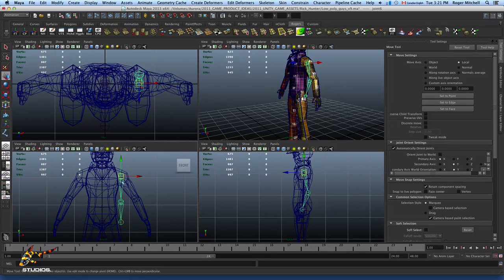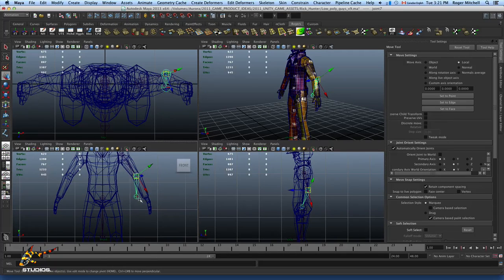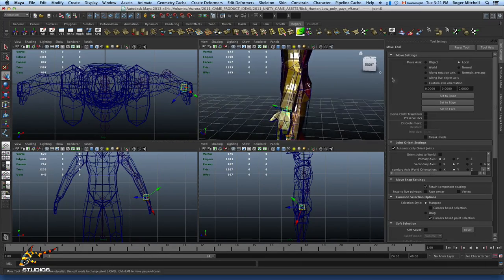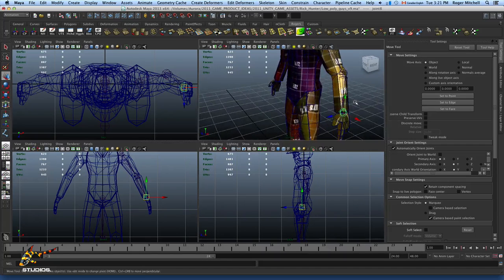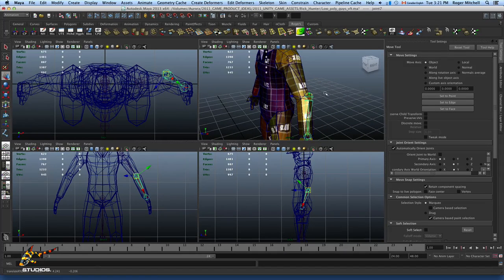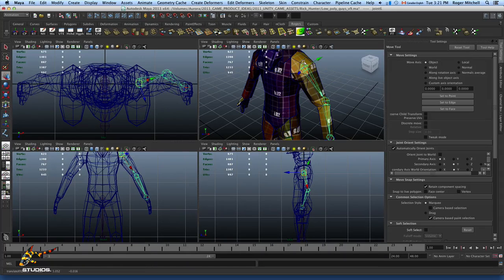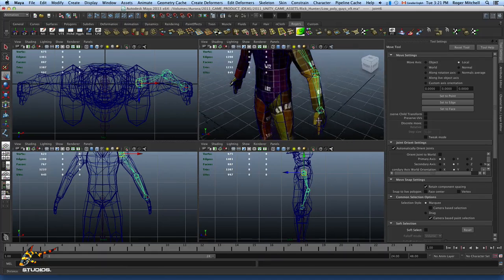Using the down arrow or just clicking on the bones, I can position the other joints. If I click on object, you can see the node is pointing down, and the local is pointing in that direction. Okay, so that's the arm. The hand I'm going to do separately afterwards.